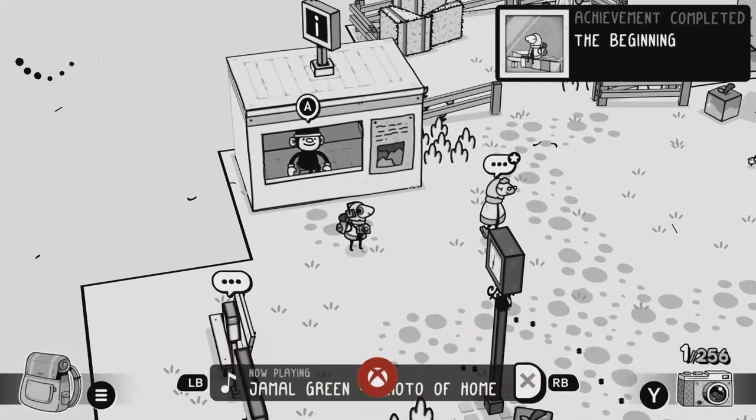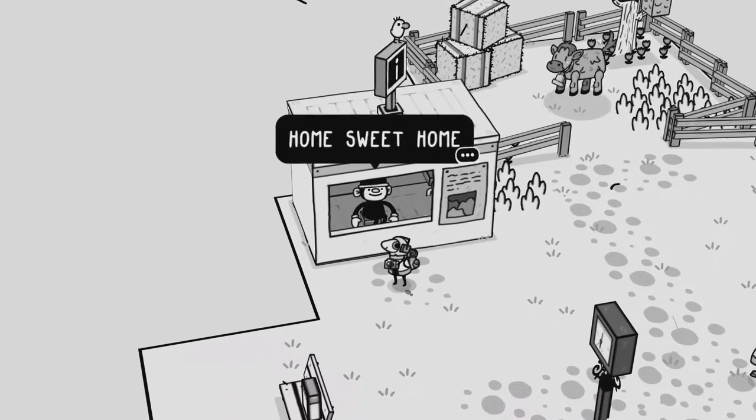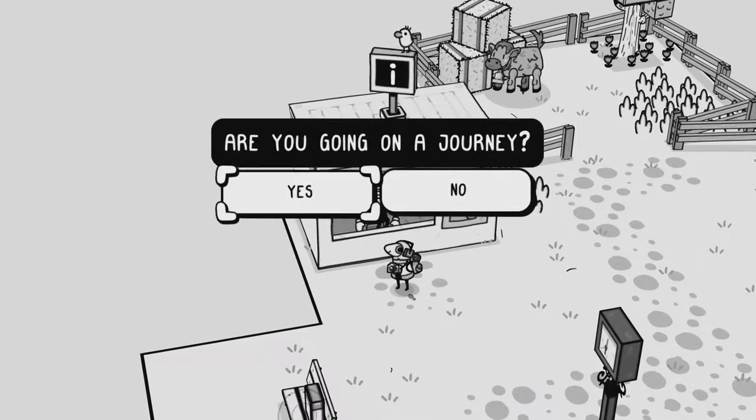Head on outside then and interact with this Donnie. Select yes and we'll receive the community card. This holds all of our tasks.